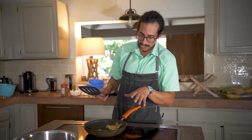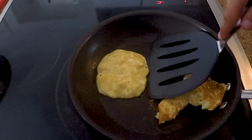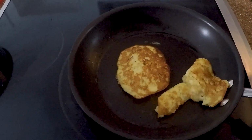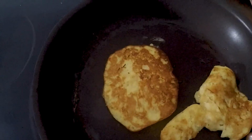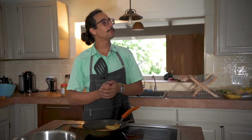So we got our second pancake here. It's bubbling a little bit more, and I'm gonna get underneath it and try and make sure we get a good flip here for y'all. That's pretty. Looking just like a pancake, feeling like the Hawaii House of Pancakes over here a little bit.